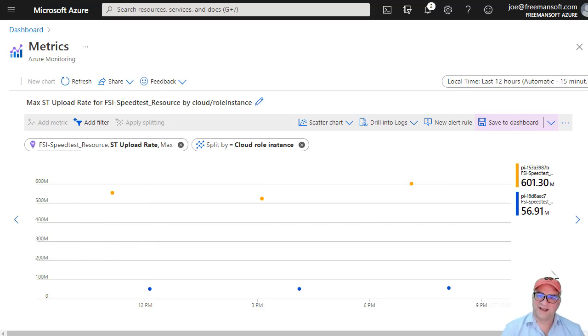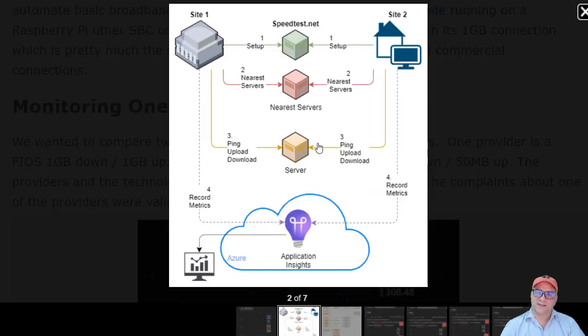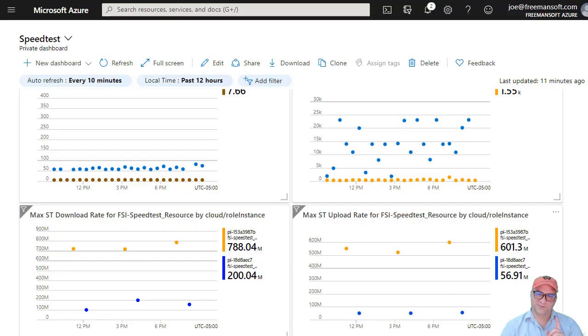So they're actually getting that. But you can see the big difference here in the cable modem, and the variability is not too bad on those two. The other thing that I thought was interesting is the way this program works. It does a setup, gets the nearest server to figure out what's the best one to test with, and that calculation could be wrong, and that can affect your ping time and your upload and download time. But it also could be wrong because there's other weird stuff going on.